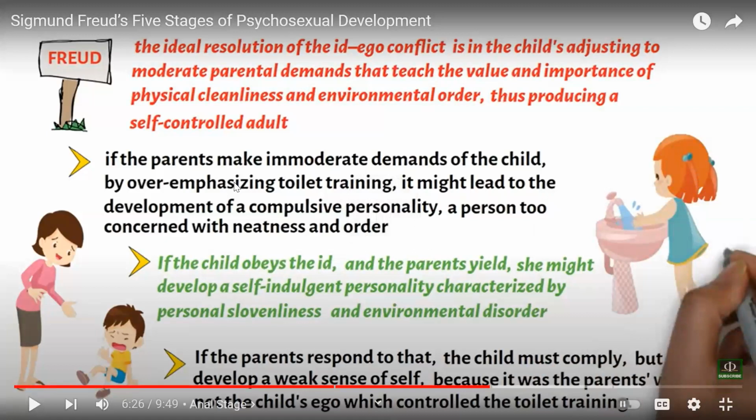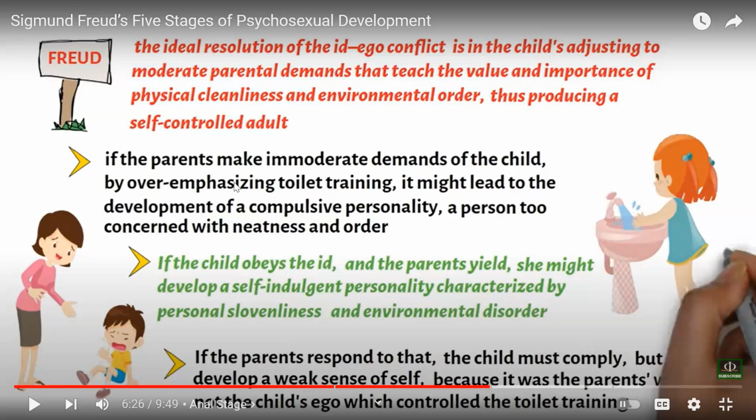Like, let's say, please sit on a potty. Then it's an order which comes from the adult parent side. So the child must comply, but he will develop a weak sense of self, because self-confidence will not be properly grown during this period if the caretaker or parent is doing everything regarding the toilet training. So we should provide discretionary freedom for the child to select a place, select the potty, and sit in an appropriate manner and do that task in a very relaxed mood.